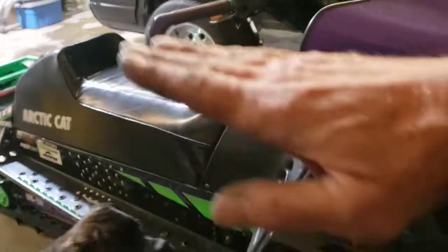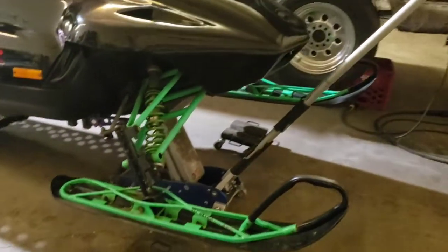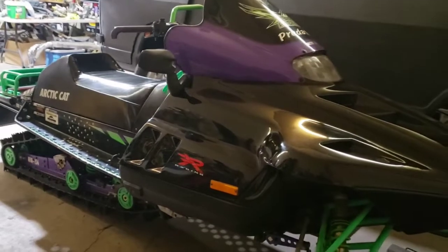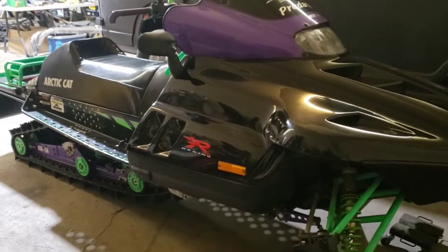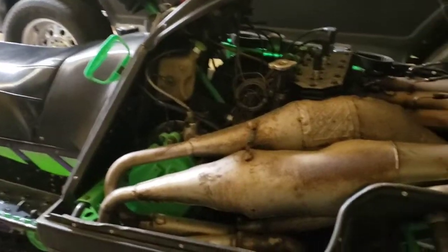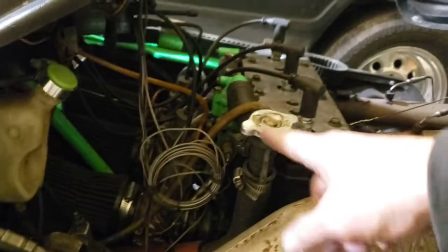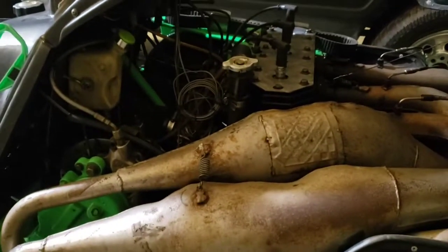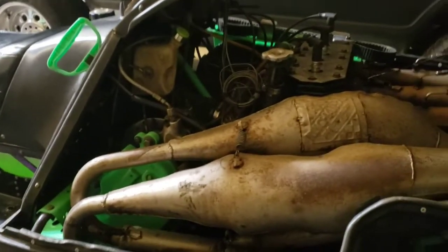If you let this thing sit level, the coolers are actually higher than the intake. So what I do is lift it up and put a jack underneath to make sure the filler is the highest point, so all the air can escape. Just by jacking it up I could hear it gurgling because air was coming up from the cooling line. This filler neck has to be the highest point — when there's air it'll work its way up and escape, so you'll have no vapor or air locks. That makes all the difference so it doesn't overheat and circulates well. Basically just lift the front of your sled when adding antifreeze.